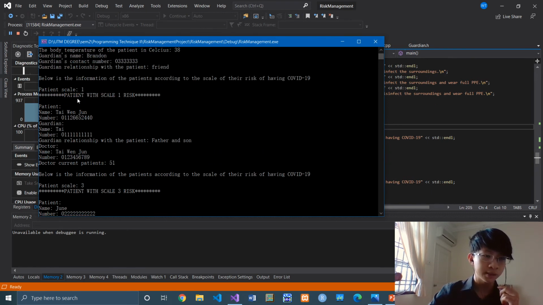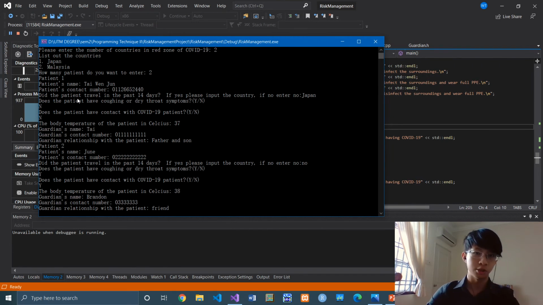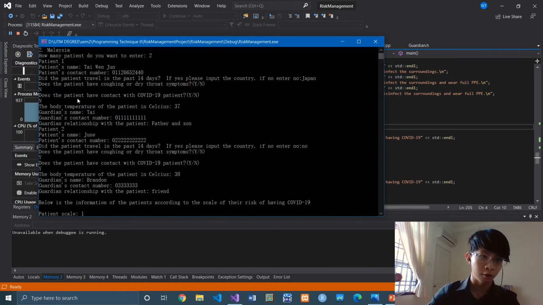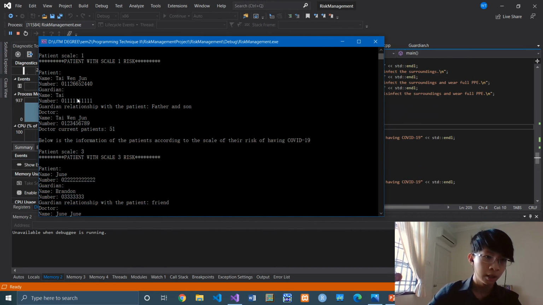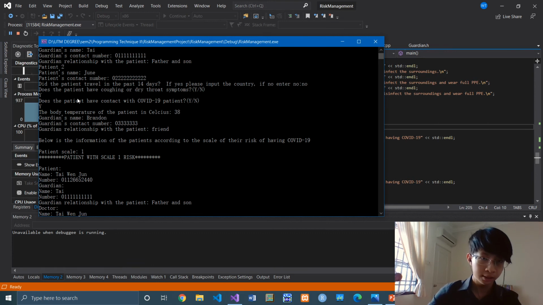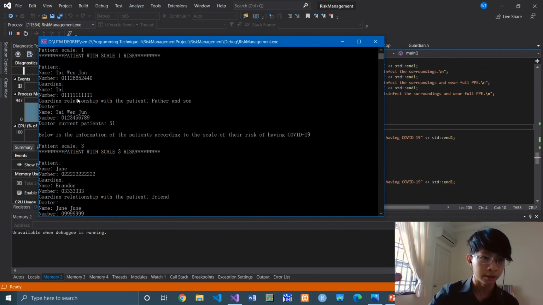Okay, so you can see that for the first, Taiwan Jun, the patient scale is 1, which is correct, because he traveled to a red zone country. And he doesn't have a dry throat, COVID contact, and his body temperature is normal, so the scale is 1. For the next, June, the scale is 3 because he didn't travel to a red zone country, but he has a dry throat, high body temperature, and contact with COVID-19.